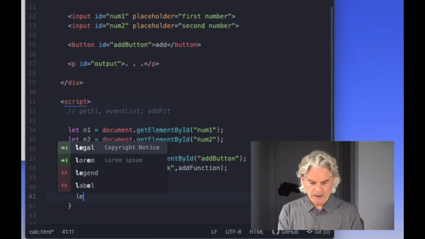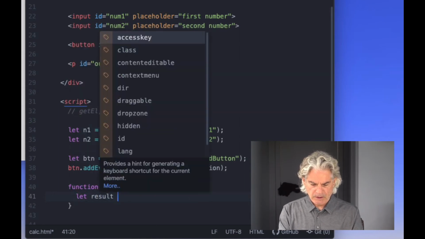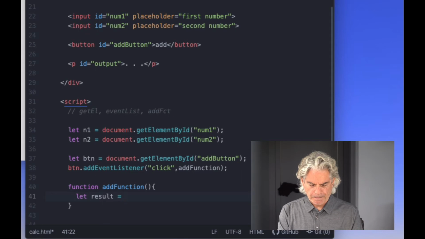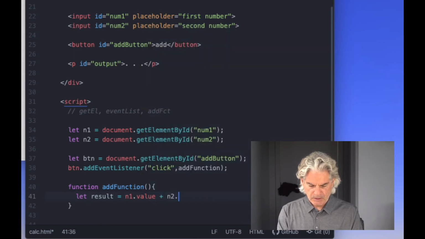So I'm going to say let result equal N1.value plus N2.value. And notice value means whatever's in that text box. Take the value that the user entered into that text box, okay, and add those two values.